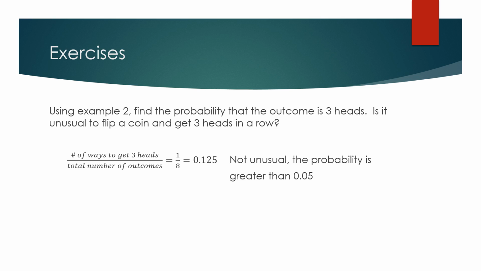And that's 12.5%. So now notice sometimes I'm converting to a percentage and sometimes I'm not. In my head, I guarantee you I always am. But a probability is this number right here. So I don't always convert to a percentage because that is just kind of glamour. It's not necessarily needed. But the probability is greater than 0.05, so that is not unusual to happen. So if you flip a coin, you get 3 heads in a row. Shouldn't be anything too wild.